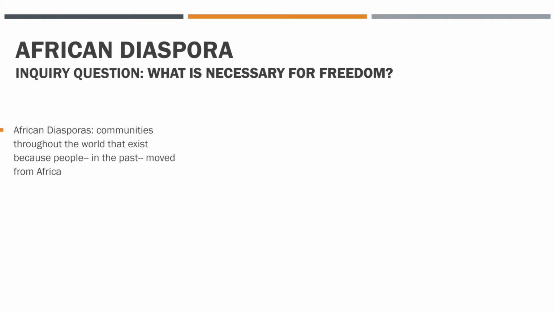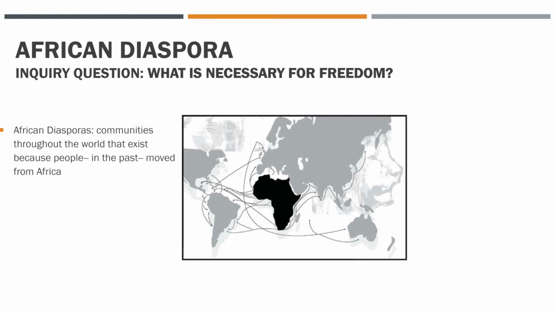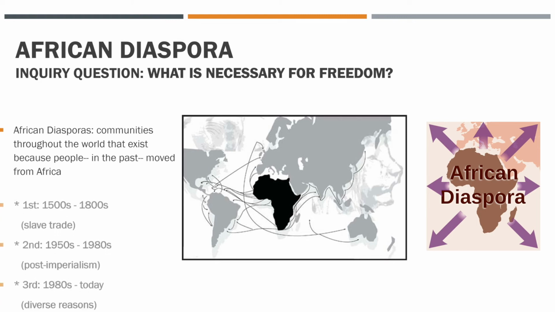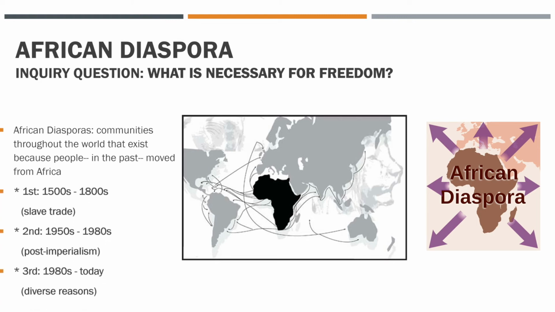When you hear diasporas, we're talking about communities throughout the world that exist because people in the past have a connection to or moved from Africa. So as we can see here, it's just, do you have a connection to Africa? You could live somewhere else now, like in Latin America or in Europe. If you are black and have a connection to Africa, you're part of the diaspora.